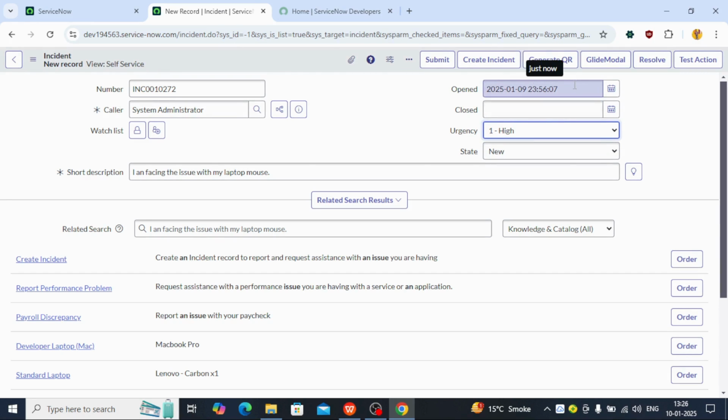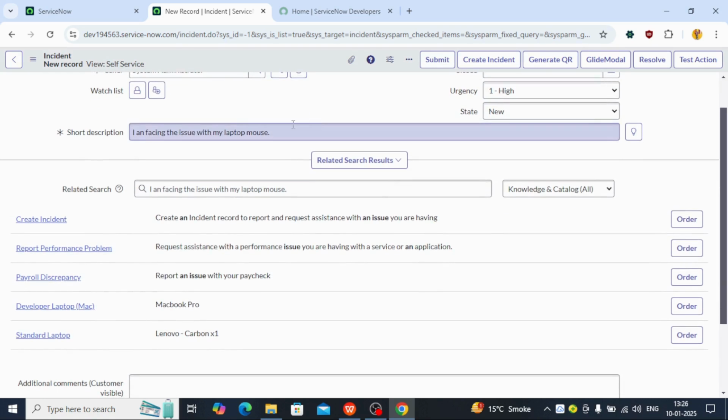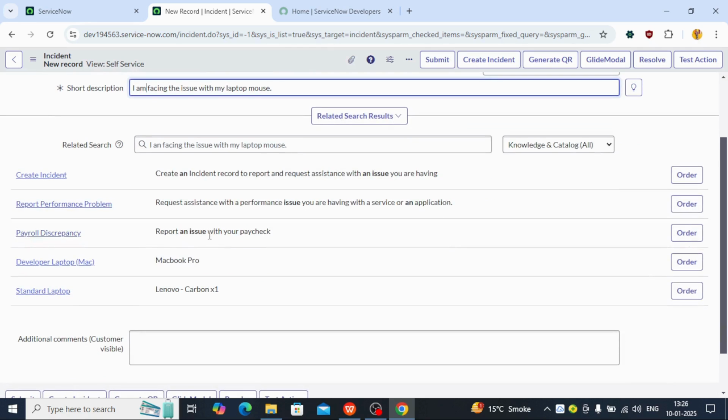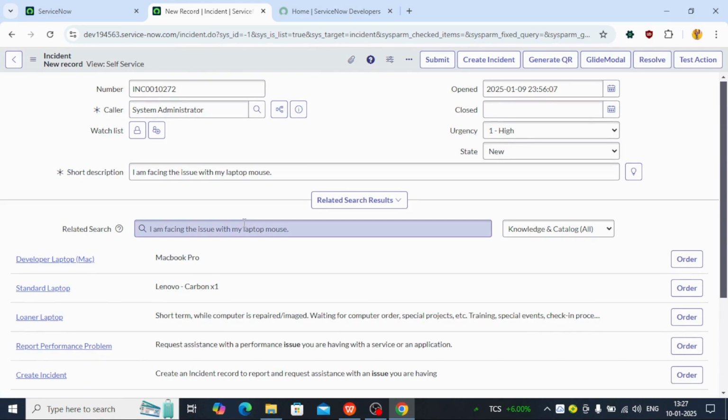Opened and closed are the dates when the incident got opened and when it got closed. Now you can see that if I mention in the short description, I'm facing the issue with my laptop mouse, there are some related searches that came up as a suggestion to minimize the impact of that incident. So that is what you can create from the self-service view.